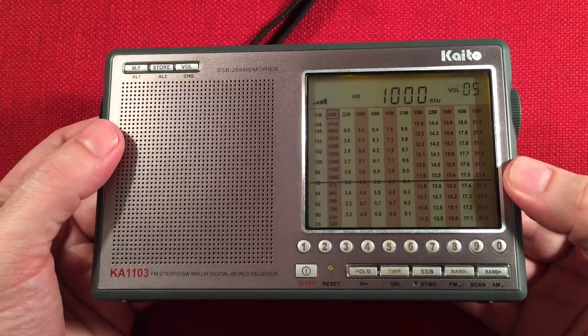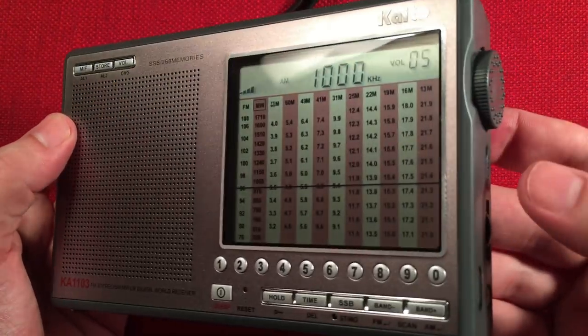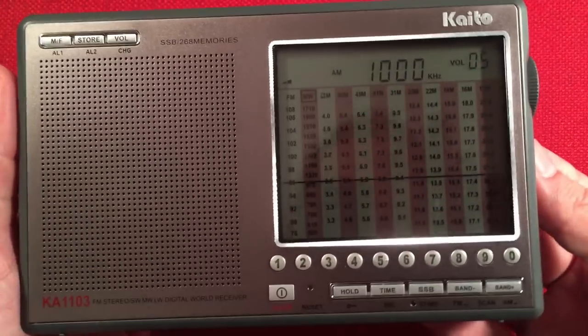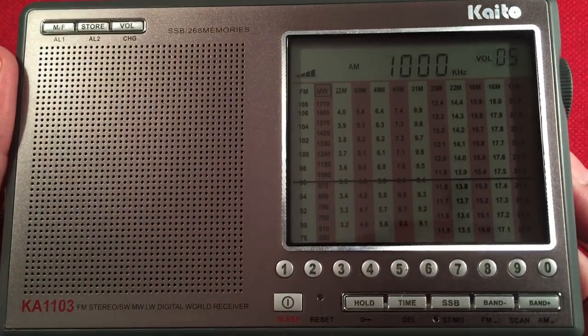So let's go ahead and go to the FM band. And let's see, you know what, one more thing. Show you the bandwidth. There's the high, or the 6, and this is 4 kilohertz.